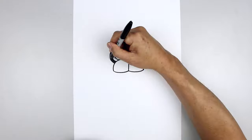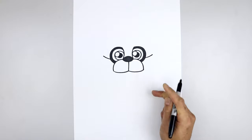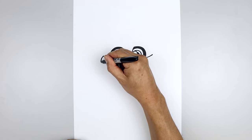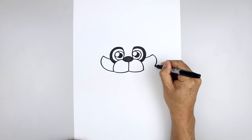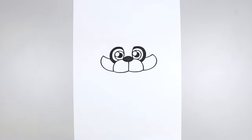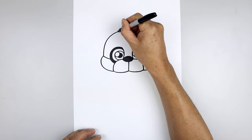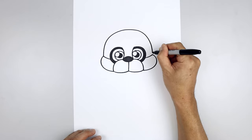Let's go to the side of the eyes and draw a curve that goes out and then up towards the side of the head. And then we'll round out the cheeks and then come in towards the bottom corner of the muzzle. Let's start back on the left, out, down and then in. Let's connect the top of the cheeks with a large half circle for the top of the head. Let's start on the left, go up, round out the head, across and then down on the right.